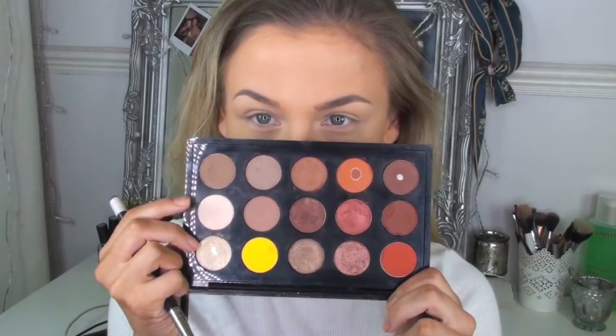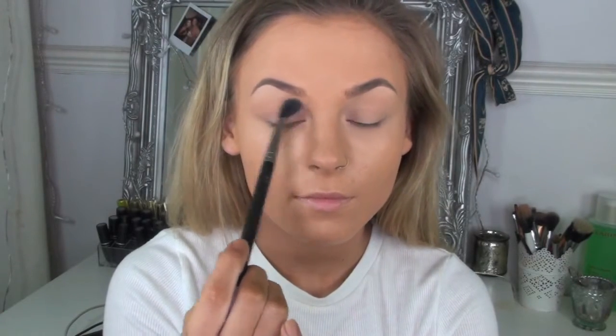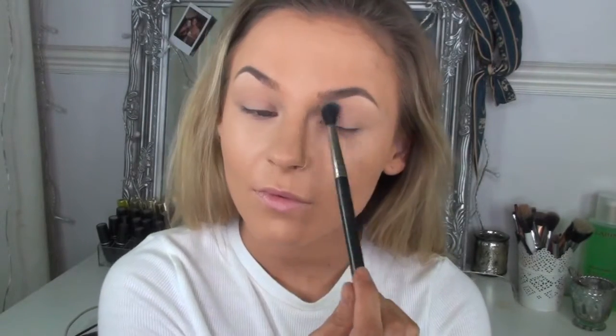So if you want to see how I got this look right here, then just keep on watching. So firstly, I am starting with a cream shade just to set my eye base in place. I use Soft Ochre Paint Pot by MAC. You can use a powder if you would like.